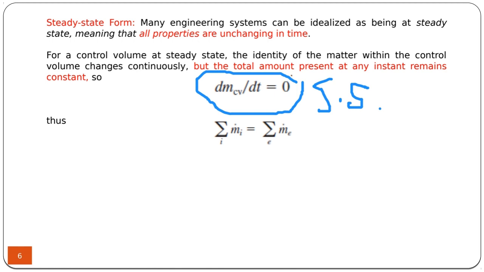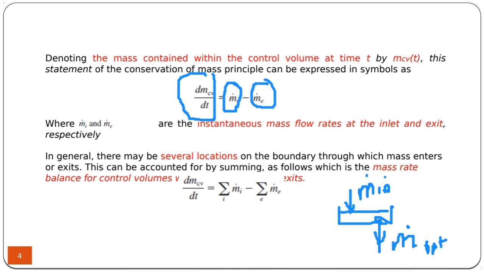Then we have a situation in which the total mass incoming should be equal to the total mass exiting. Most of the time, we will be dealing with steady state situations, not time-dependent situations. In time-dependent situations, we may have a situation in which dm/dt may be non-zero, as in the example of the bathtub. So if the level of the water is increasing or decreasing, then it means that the time rate of change of the mass inside the bathtub is not 0.